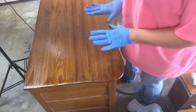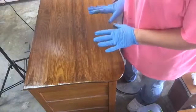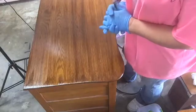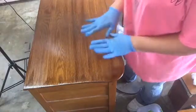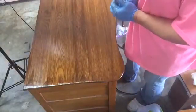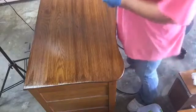And to top coat a piece like this, just the top, I will wait. After it's dry, I'll wait 3 to 4 days before I use a top coat. And I usually go in with Miss Lillian's Lackluster, which is a flat. And I put it on, and I'll show y'all whenever we get to that. It'll be later, because it's probably going to be next week before I get that done. I put it on with a sponge. I don't use a brush to put on my Lackluster. I use a sponge.